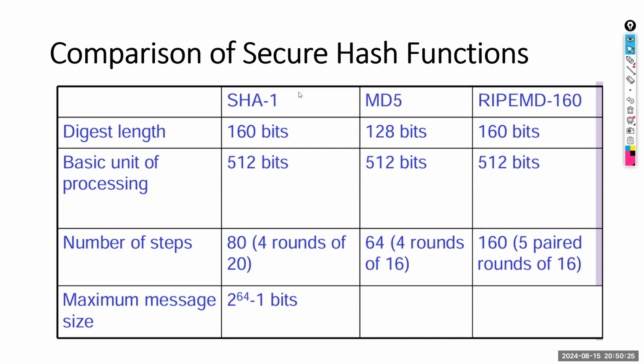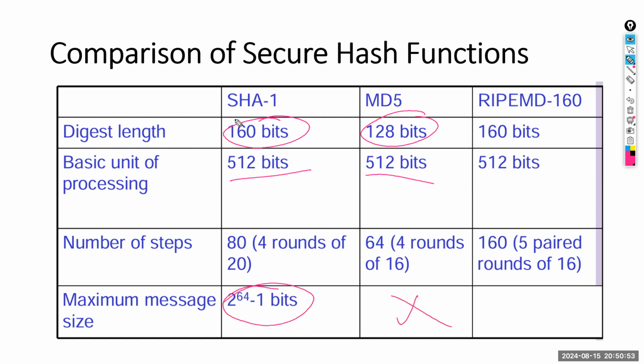Right. So this is a comparison between SHA, MD5, and there's another hash function called RIPEMD-160. So we compare all three. This is directly taken from your UCSC note. So you can see the digest length is different in these two, SHA and MD5, but the unit size is the same. And here you have the maximum size limit. Here you don't have a maximum size limit.